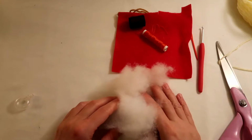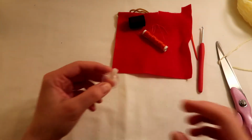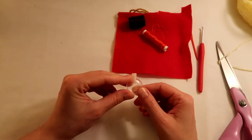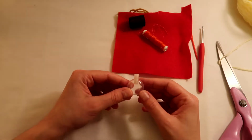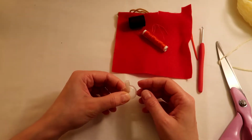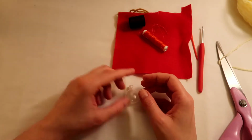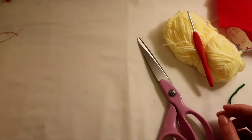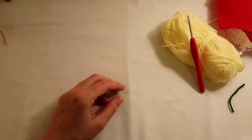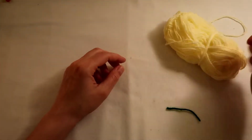We also need something for stuffing the chick. And this is optional. I want to put this in because I want my 1-year-old, she's 1.5 now, so she might enjoy just making the noise. But if it's just for decoration, it's really not necessary. So let's get going. I'm going to put all of these to the side for now, because we're going to start with crocheting, and we're going to start with the wings.